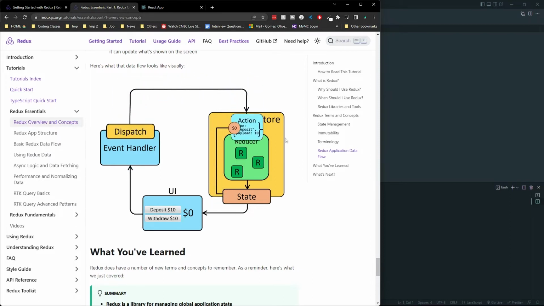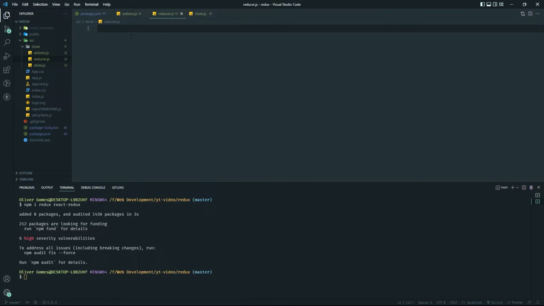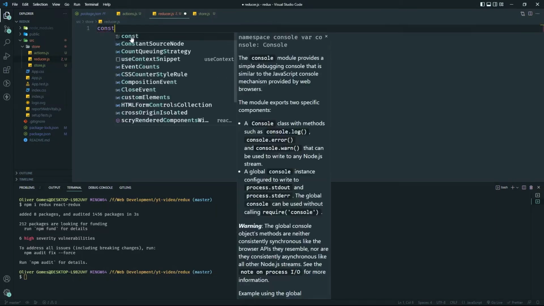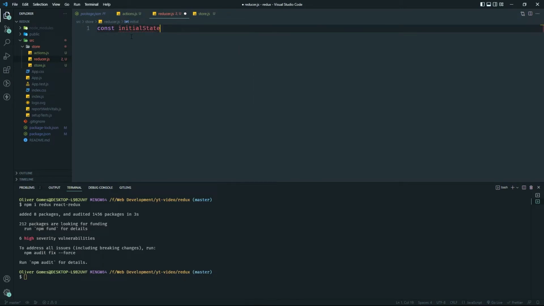We are creating this. All right, so let's start with the reducer, because that's the main piece. That's going to be updating the state, and it's also going to be taking in any kind of action. So here's the reducer. Let's jump right in. First thing, you're going to create a const variable called initialState. In the state, we're going to create some kind of counter. So I'm going to name the state count and set it to 0. You can name it anything you want. This is just a variable that stays in the state. So this is the initial state. I'll show you why we created this in a second.